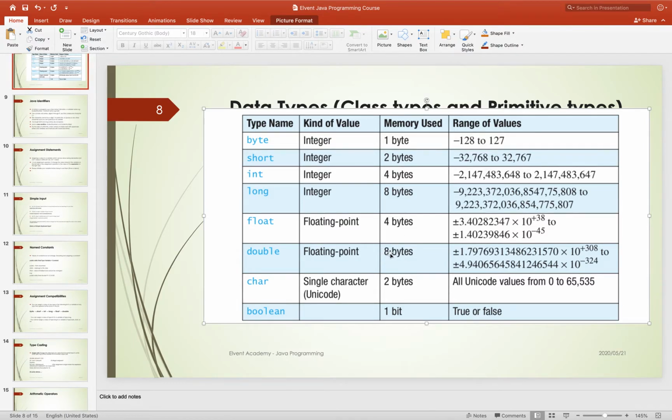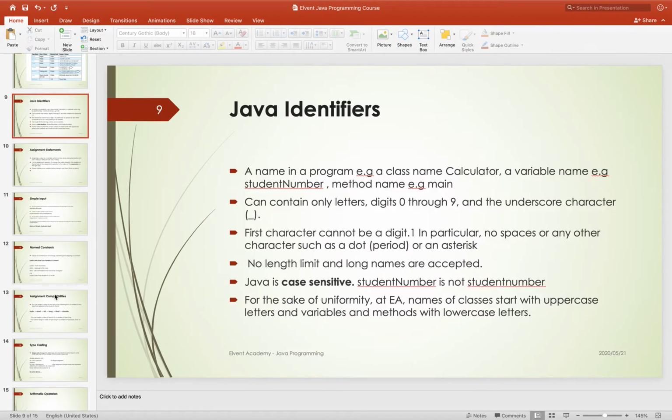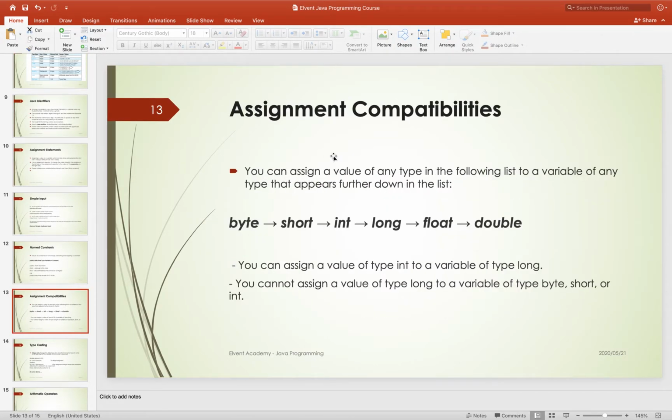Doubles can store up to 8 bytes. Integers can store only up to 4 bytes. So if you try to assign a variable which was declared as a double to a variable that has been declared as an int, Java will regard it as illegal. That is all there is to assignment compatibility.